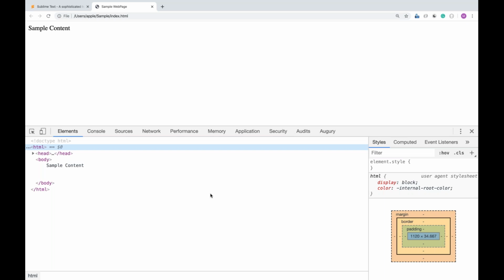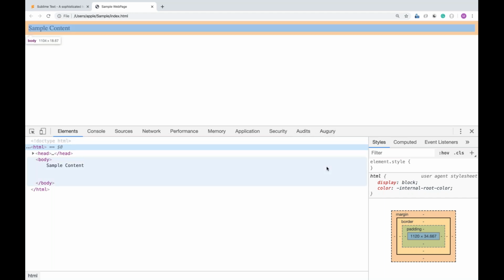There are a lot of tabs: elements, console, sources, network, performance, memory, application, security, audits, and Augury, which is a different tool we will use for Angular.